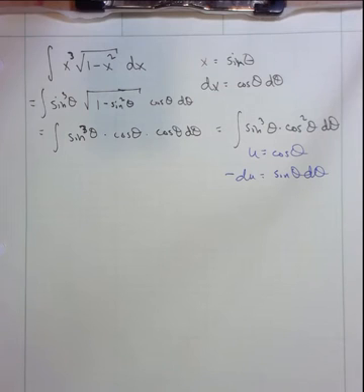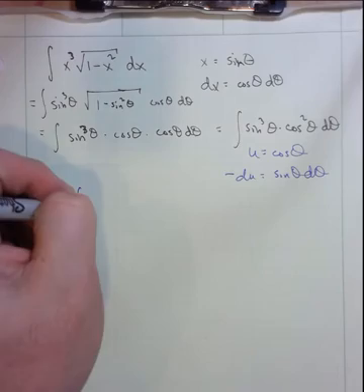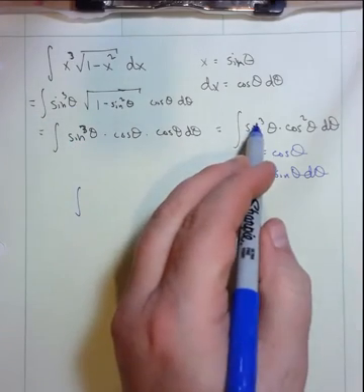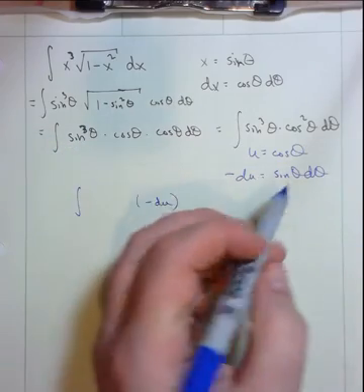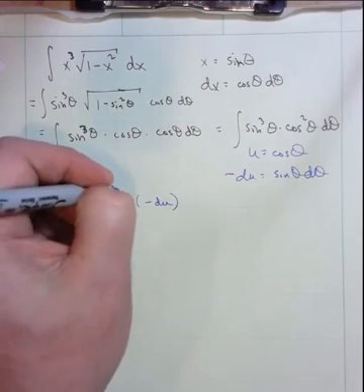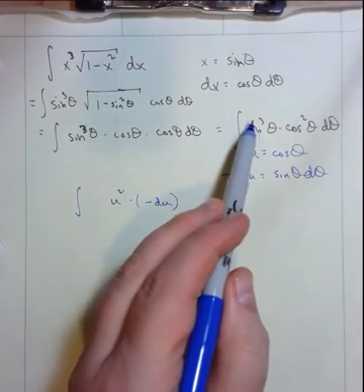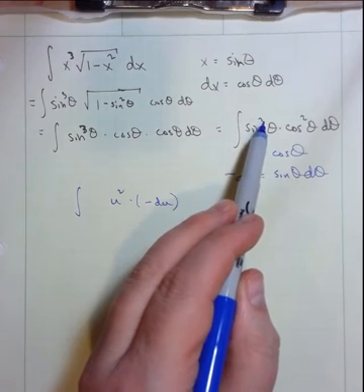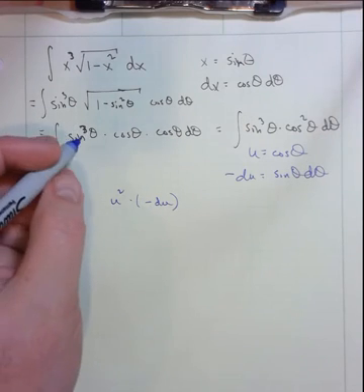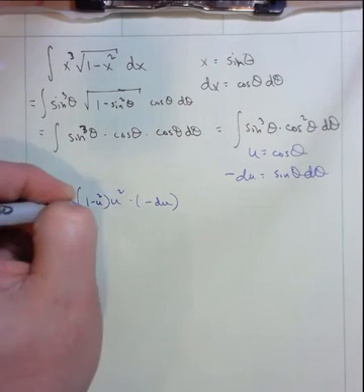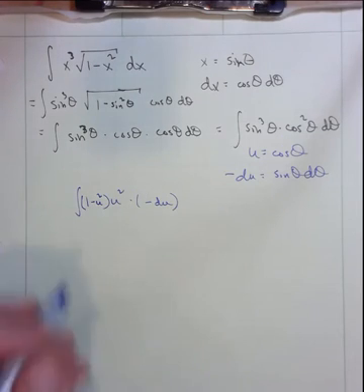Right? If u is cosine, then du would be negative sine theta d theta, or negative du is positive sine theta d theta. And so one of these three sines, along with the d theta, will become negative du. This cosine squared will be u squared. And I used to have three sines. One of them has gone over with the d theta to turn into du, so I have two sines left. And sine squared is 1 minus cosine squared, like this. That was very fast, but we're now reviewing the previous topic, so I don't want to take too much time.